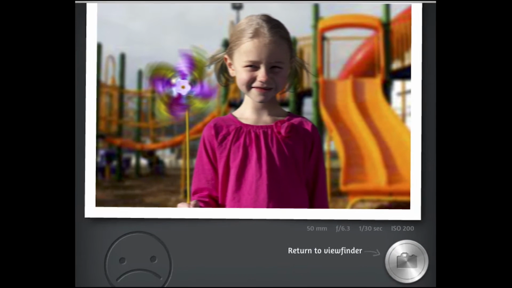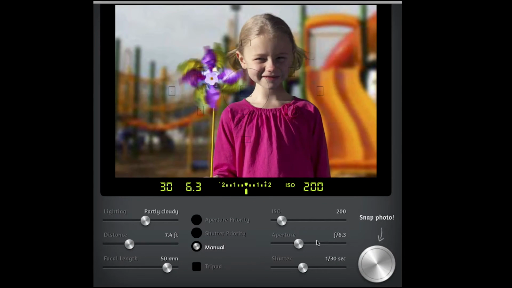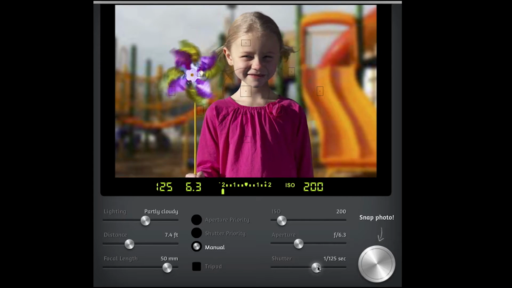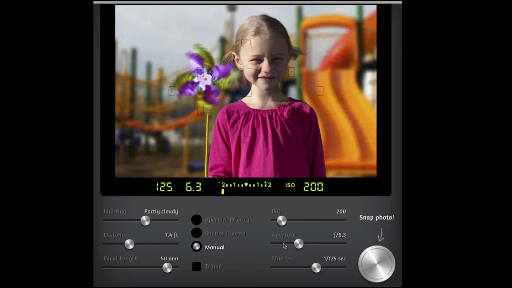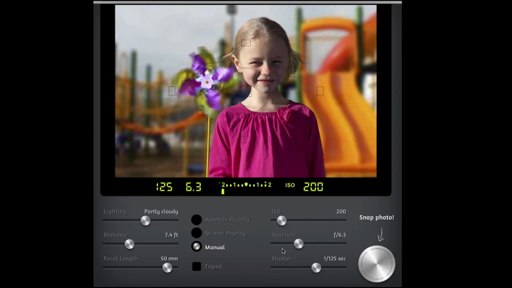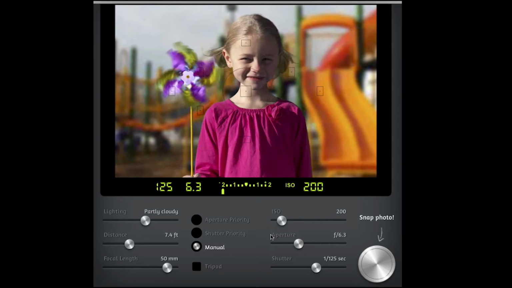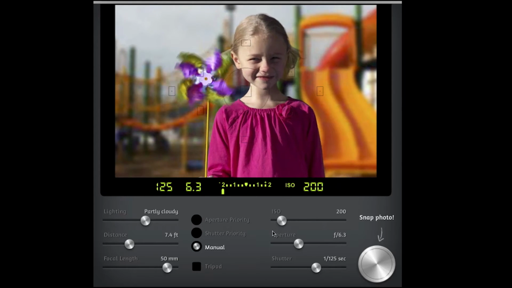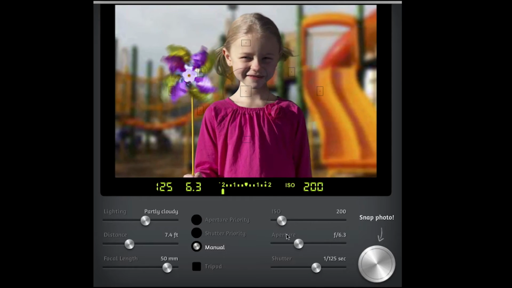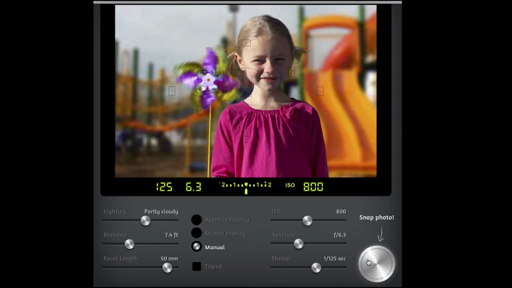But when we take the photo, we see too much blur in the girl. So we adjust the shutter speed to 1/125th of a second. 30 doubled is 60, and 60 doubled is 120, so our closest setting in the camera is 1/125th of a second. We have doubled the shutter speed 2 times, so by the law of reciprocity, we must either open up the aperture 2 stops, to f4, or double the ISO to 800. We will double the ISO to 800.